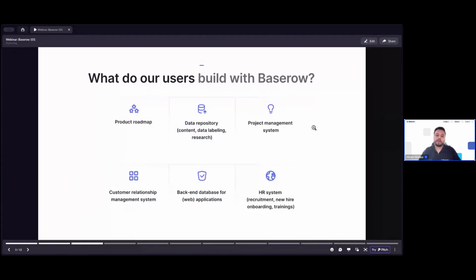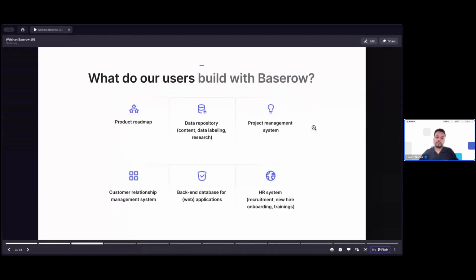Another big question that we have is, what do our users build with Baserow? Like what can I actually build? If I start using Baserow, what do I actually get out of the platform? Baserow is a super horizontal product, which means you can use it for virtually anything. You can use it for a product roadmap. That's probably one of our most common use cases. Project management is perhaps our most common. Data repository as well. So whether you have content, data, research, anything like that, if you work with large amounts of data, Baserow is a phenomenal platform for that.